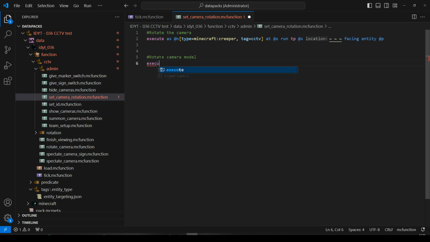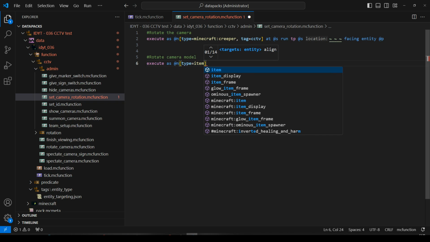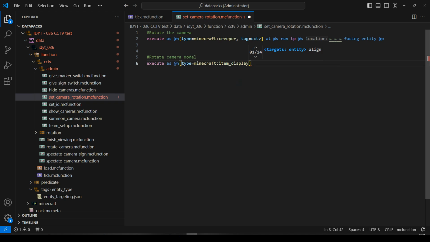Okay, let's try execute as nearest type equals minecraft:item_display, tag equals CCTV. I think actually I'll put camera in here as well. I will say camera rather than just CCTV.